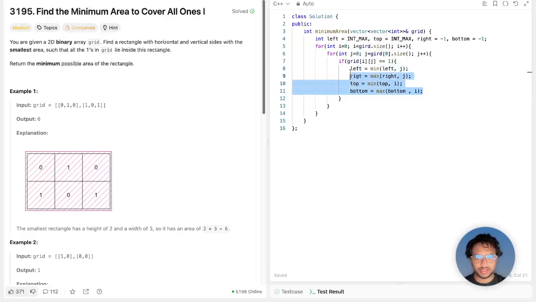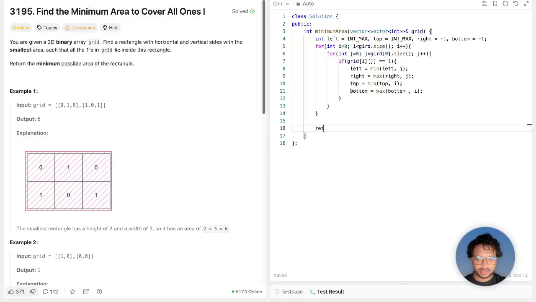For the left, what we have to initialize, the leftmost value should always be the minimum one, right? And the same for the topmost, it should always be the minimum one. That's it. And the rightmost value and bottom value should always be the maximum one. That's it. And then we got our left, right, top, bottom values.